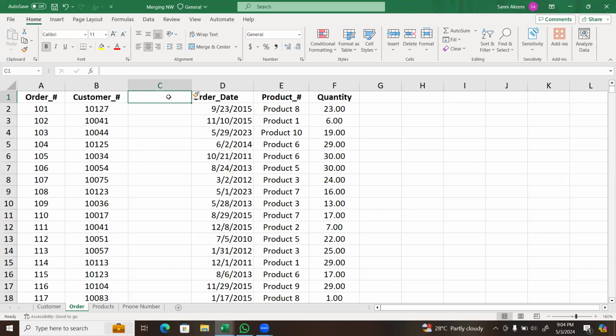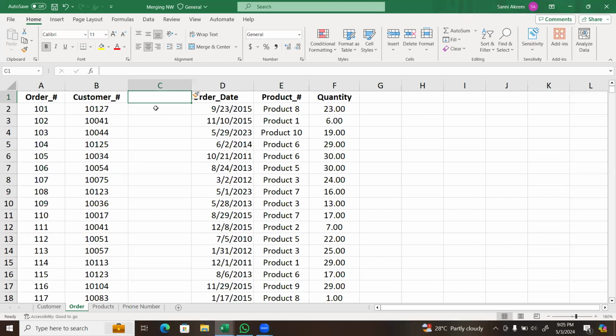So for those that don't have XLOOKUP, they can use index and match. Do we get this now?